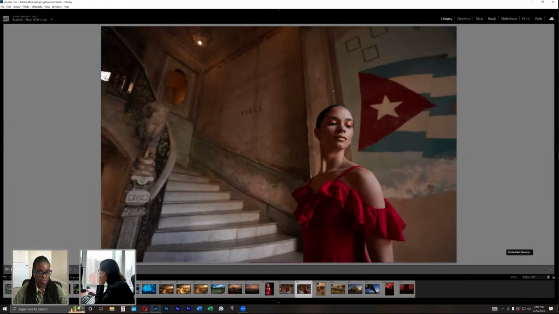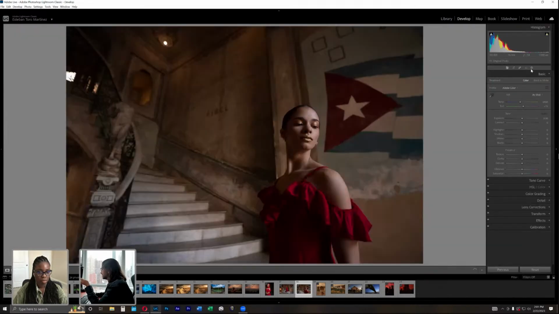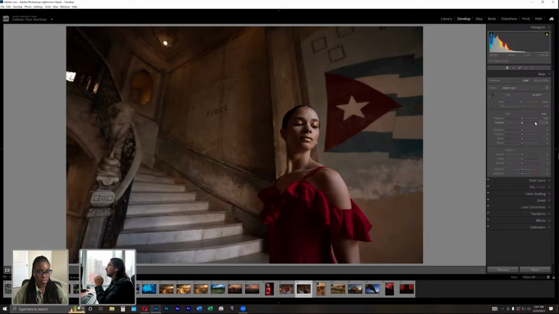So I'll be looking for more controlled light where I can take maybe some portraits, such as the one that I'm showing you, which I have never post-processed before because I captured this maybe like 2 months ago in Cuba. So again, before I start clicking all around, I will just tell you what I would like to do.